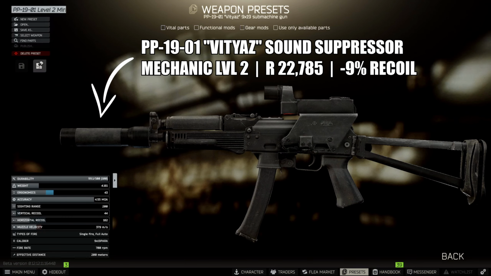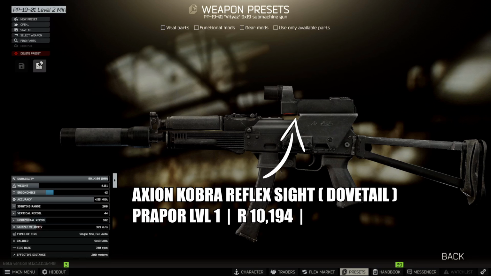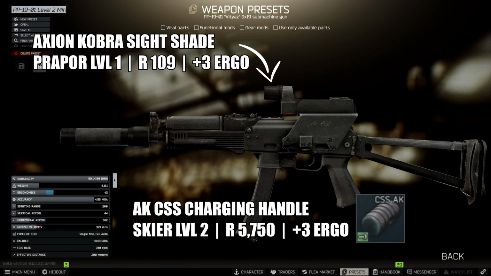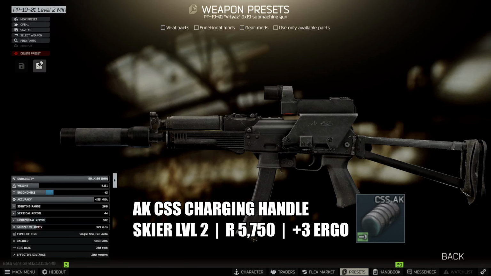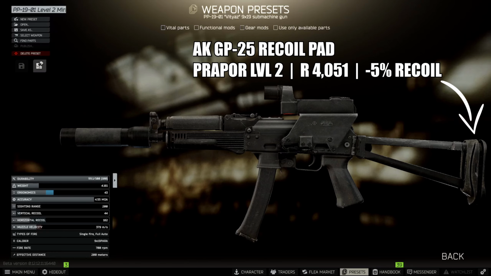So we have the PP19 Vityaz sound suppressor. We don't change the handguard at all. We don't change the receiver, but we do add on to the mount on the side, the Axion Cobra EXP reflex sight via the dovetail mount. I'm going to add the shade to the front of that Cobra for the extra ergonomics. I'm also going to add the new charging handle at level 2 for the extra ergonomics, and we're going to add the AK GP25 recoil pad. That brings us to a vertical recoil 44, ergonomics 43 build.